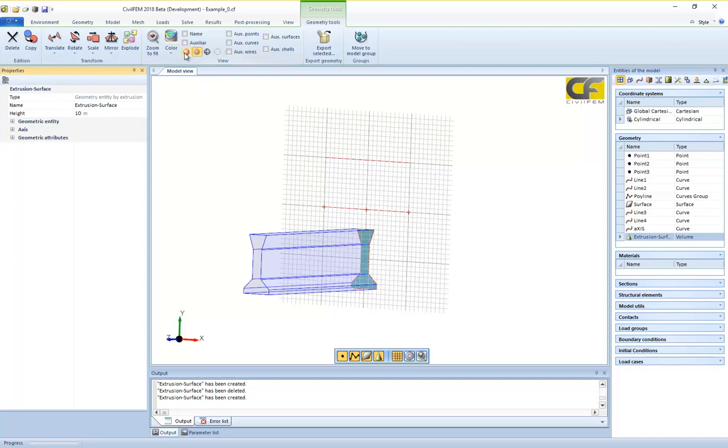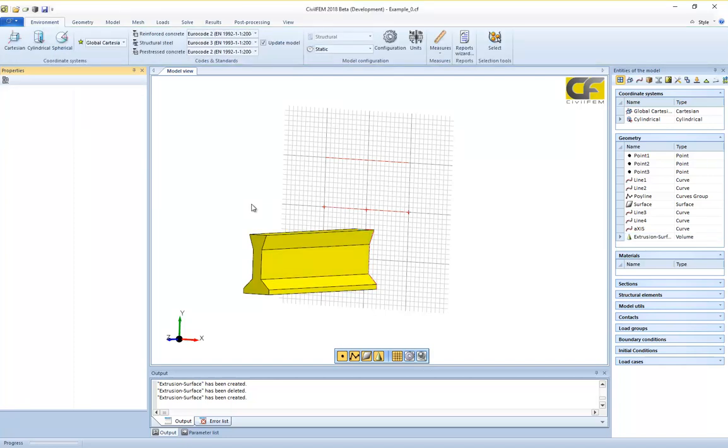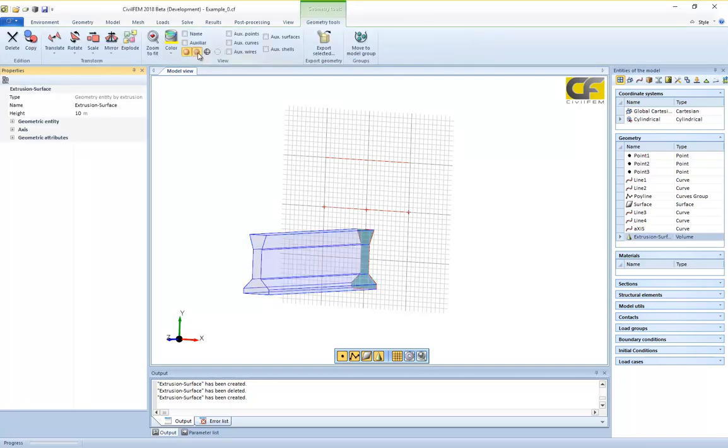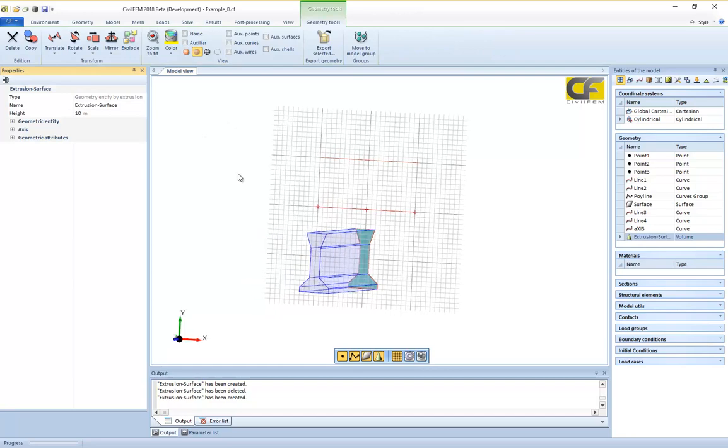I can change the color as well, or later we'll see with the structural elements. Once we have the mesh, we can work with another type of view as well. It will be better if I make it translucent.